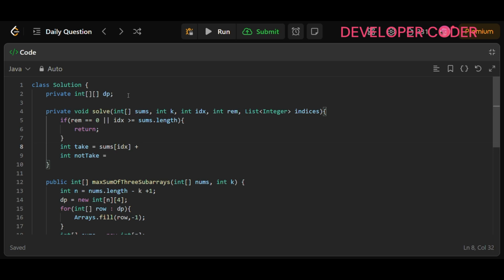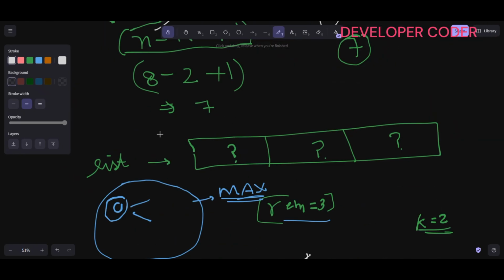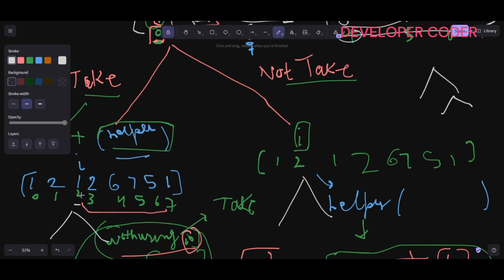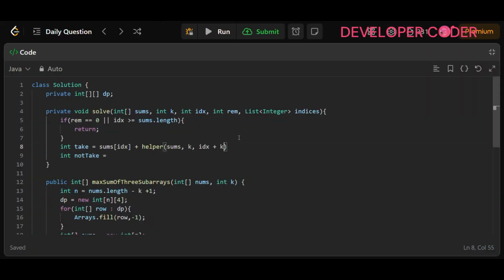In the remaining portion I'm going to call one helper method which is going to give me the sum. In my helper method I'm just going to pass sums, k, and here my index, if I'm using it, so index plus k. Here index is equal to this position, plus k.